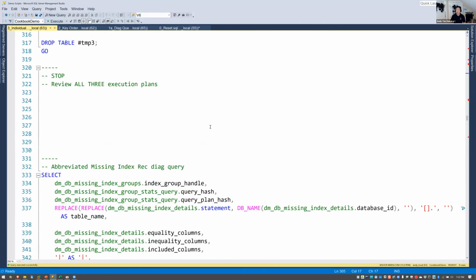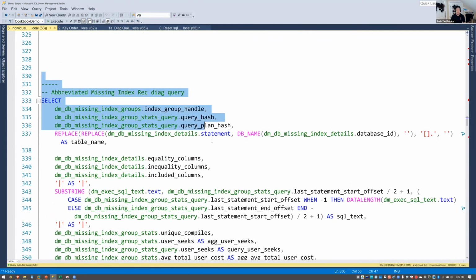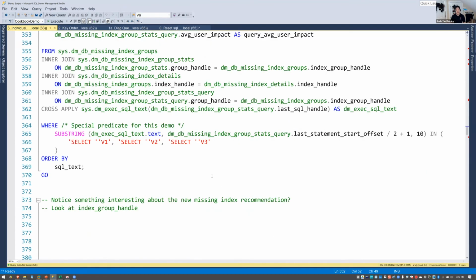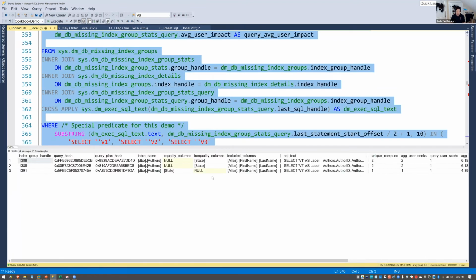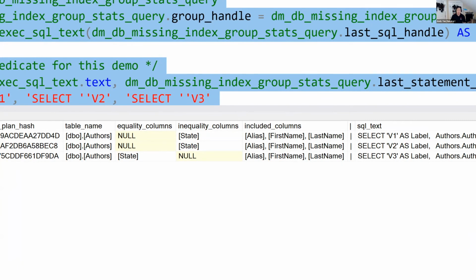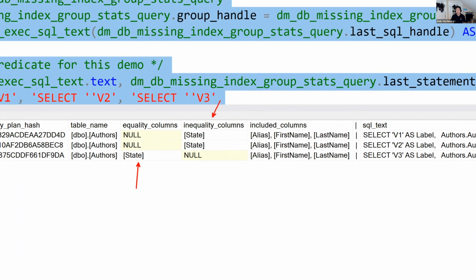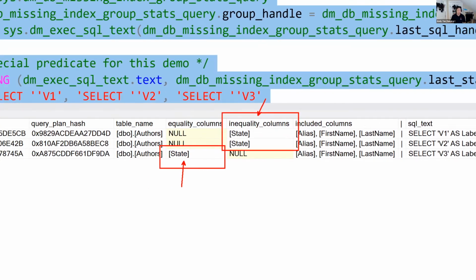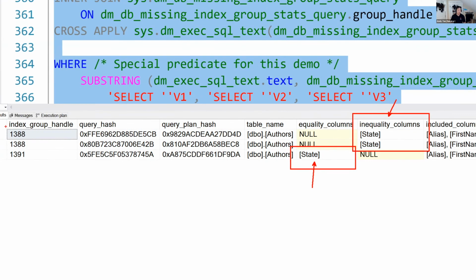And because I have both inequality and equality predicates on it, note that when I look at the missing index DMVs now, we have seemingly two different missing index recommendations because the first two queries had the inequality and the third one had the equality predicates here. So one key detail, notice how the unique identifier or the record ID of the missing index recommendation, the first two happens to be the same and the third one is unique.